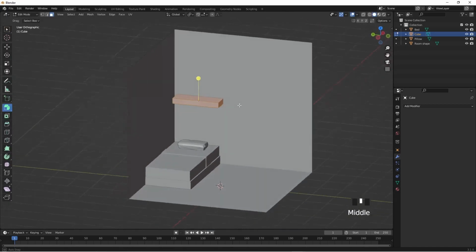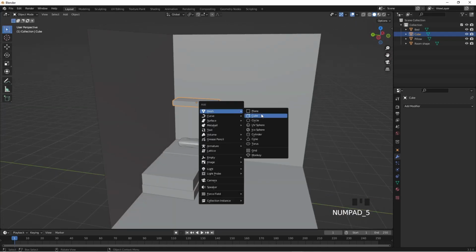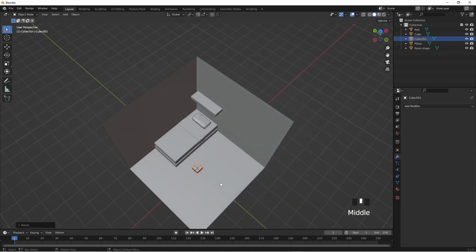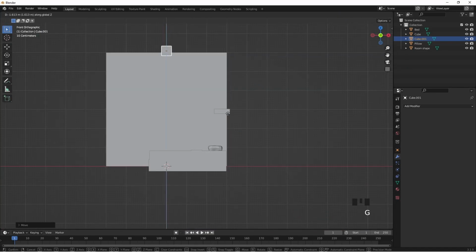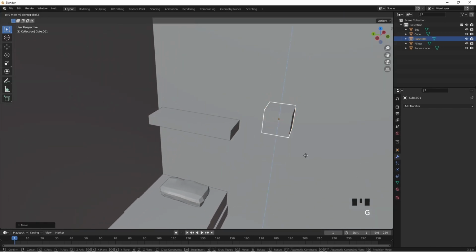So we are going to make a bunch of cubes on the shelf that are going to be made of glass. So grab Z. Let's put the cube on the shelf. Scale it down.